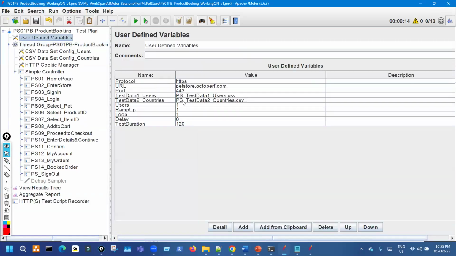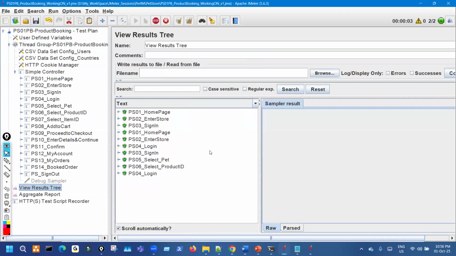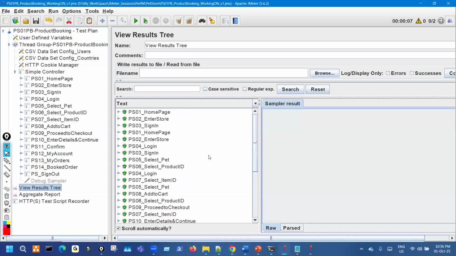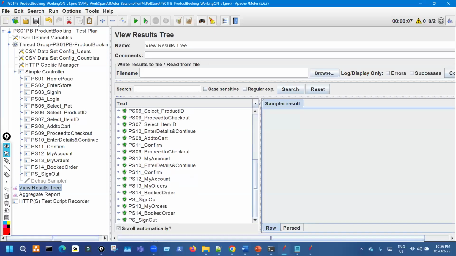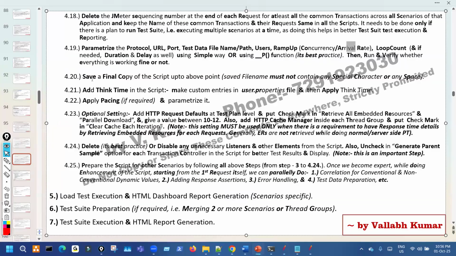So I'll just run for 2 users, and I'll check that everything is working fine. Everything is working fine. There is no problem. Okay. So that is for today till here.